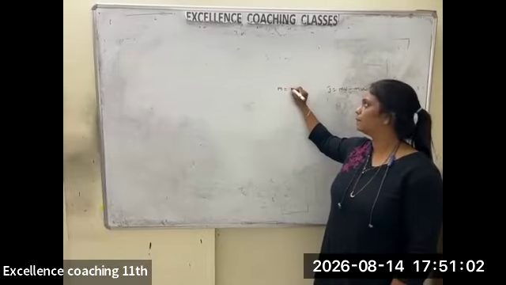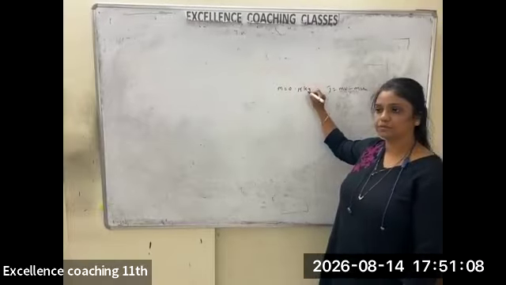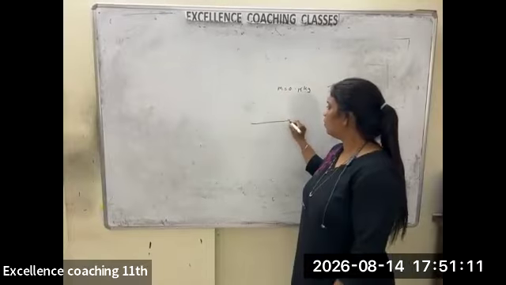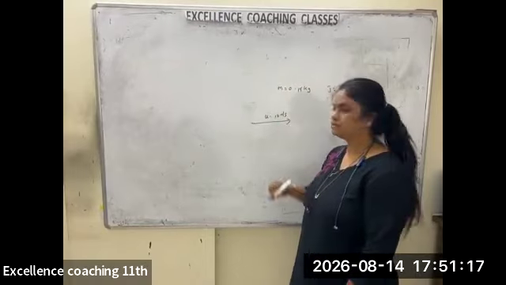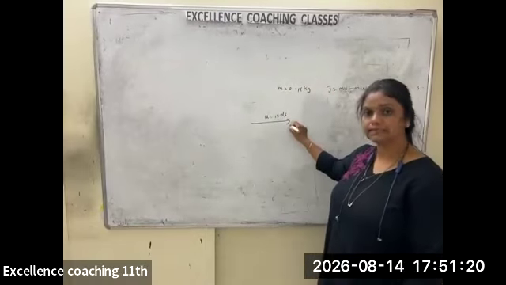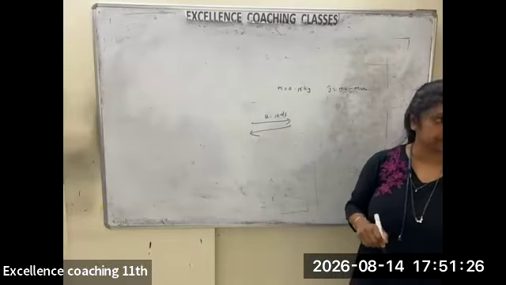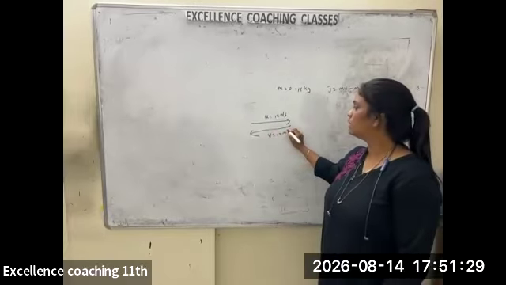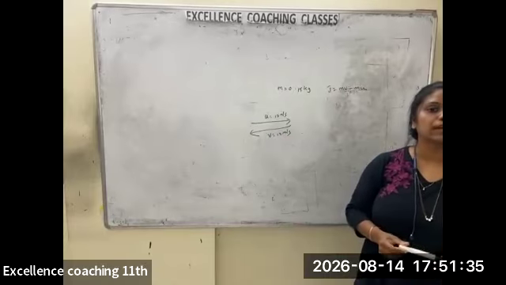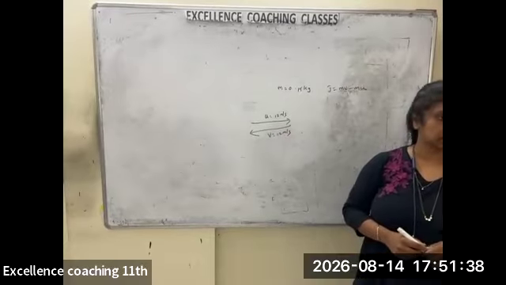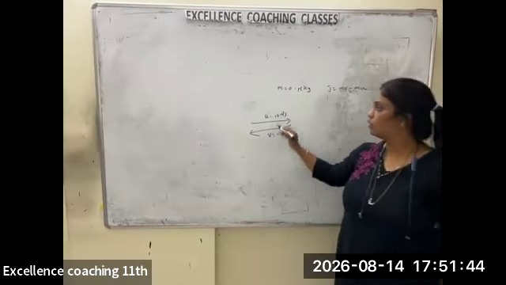What mass is given? 0.15 kg. Now the ball comes with velocity 12 meter per second. The batsman hits it and the ball goes with the same velocity towards the bowler, 12 meter per second. The velocity is what type of quantity? Scalar or vector? Equal magnitude, but what about its direction?